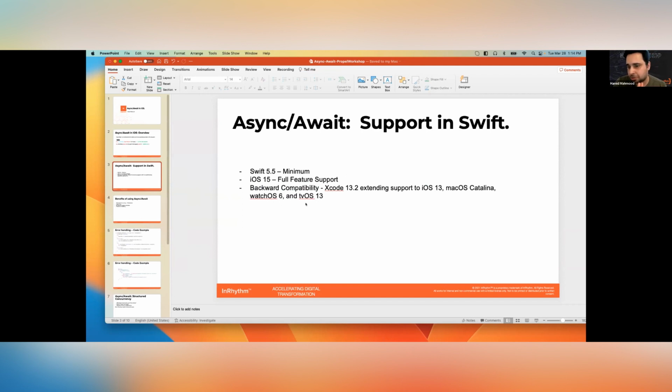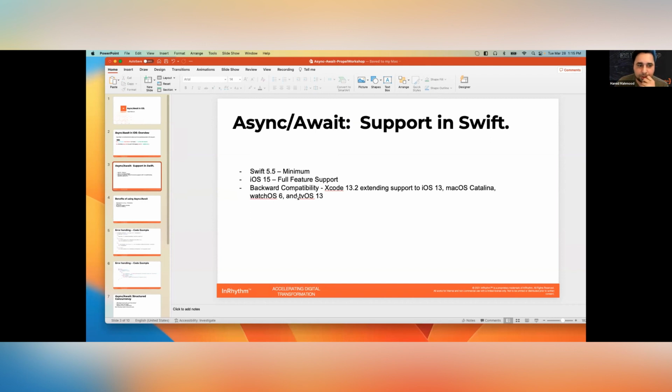You can use Xcode 13.2 for that backward compatibility, so that you can use async await in iOS 13, again with limited support, since the Swift features are not fully available in iOS 13 in 5.5. But you can still use it for macOS Catalina development, watchOS development, or tvOS 13 development. iOS 15 is the perfect and the right starting point if you want to fully leverage async await features completely.